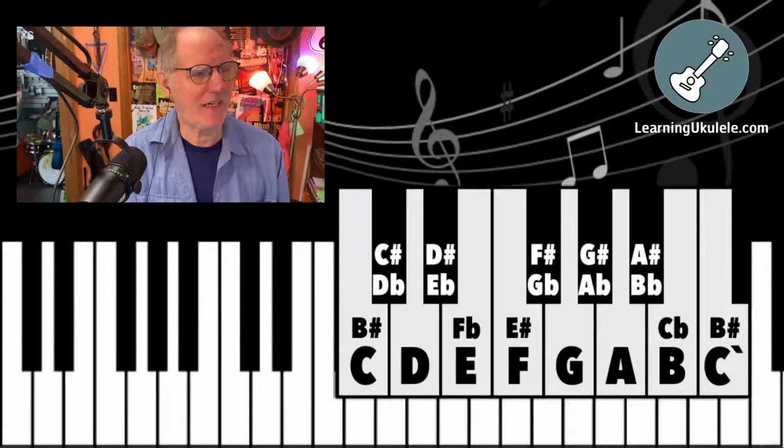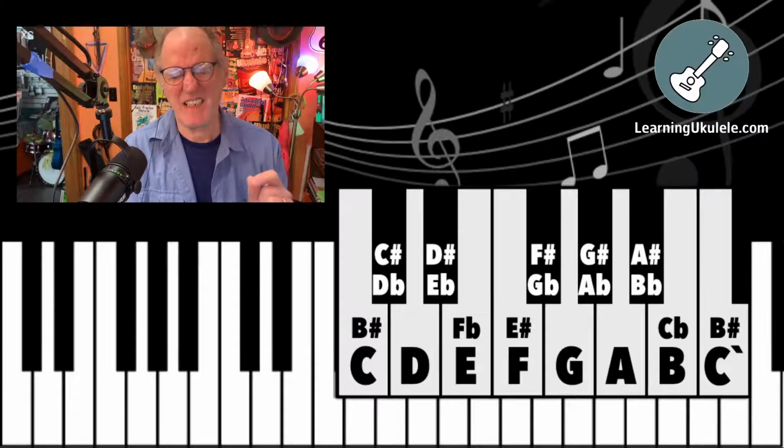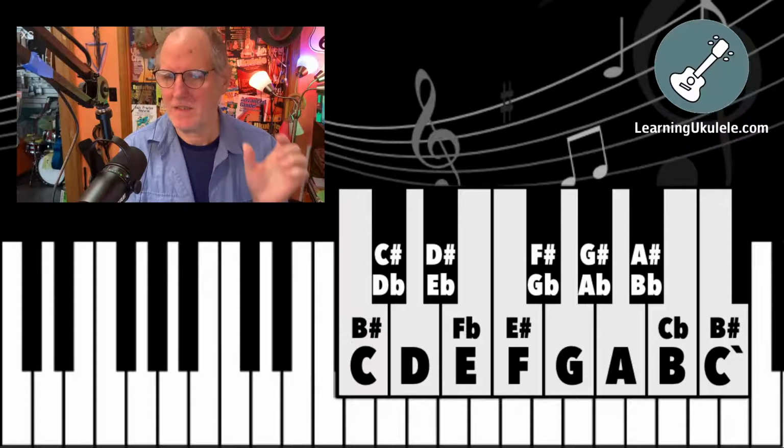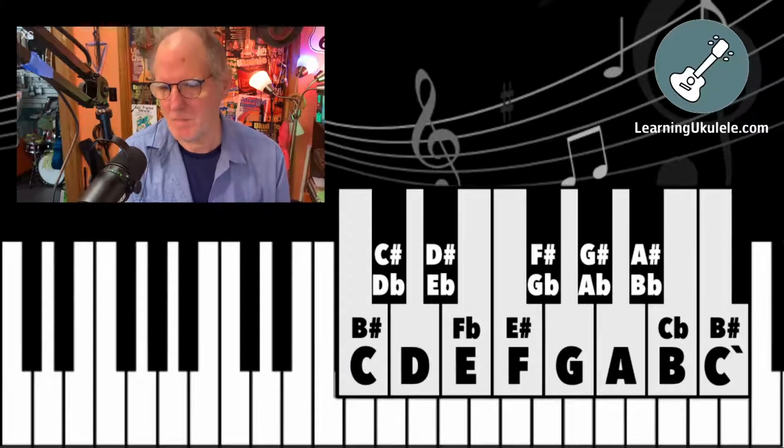So the E to F is a half step, and this is where we can actually sort of hear that, because just playing C, D, E, our ear is registering the relationship between each one, that spacing. Hear that? That fourth note, F in this case.